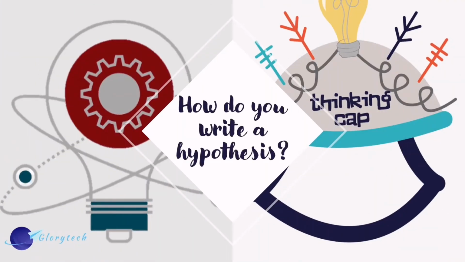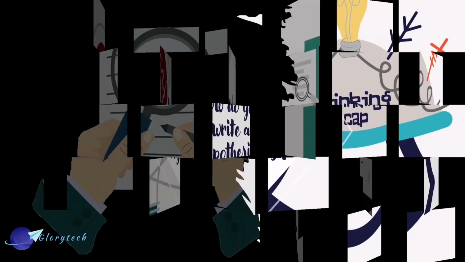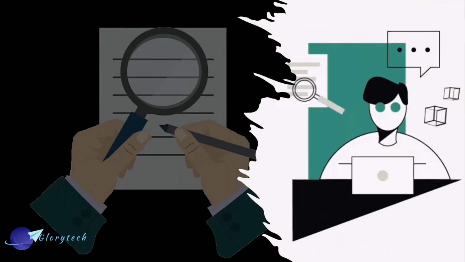How do you write a hypothesis? The first part of writing a hypothesis is deciding what you would like to research and coming up with a research question. This can take a variety of forms and can start with what, why, how, etc. This is your opportunity to take a look at your specific team project and think about what you would like to investigate. What is the item or body or protein we are looking into?